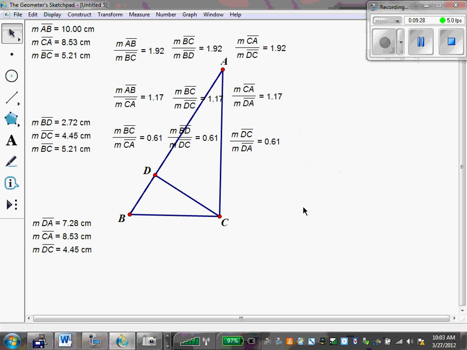So I have three right triangles. The big right triangle is similar to the smaller two right triangles, and then the smaller two right triangles are also similar to one another. So now you should be able to go back to your mini investigation and fill in the values and fill in the conjecture. And then I also want you to go ahead and figure out the answer to the second conjecture. I will take a picture of the screen so we can refer to it in class.